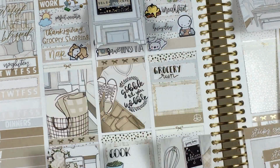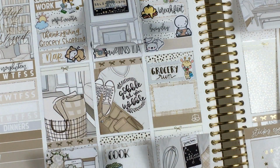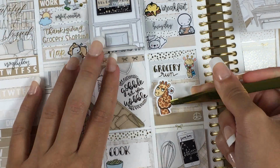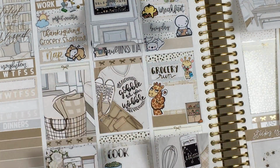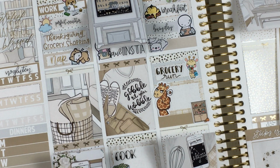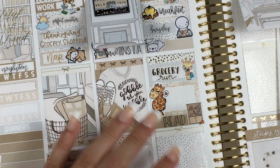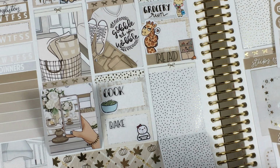It was also a really busy day, so I'm using an emoji from the Coffee Monsters Co. marking that, kind of busy work, and it was also kind of a bad day because of that. So I'm using this kind of surrendering sticker from Grin and Barrett, I believe, to mark that. And then I got more groceries, so there's another Scribble Prints Co. sticker marking that, and I don't remember where that giraffe is from. I'm really not sure.